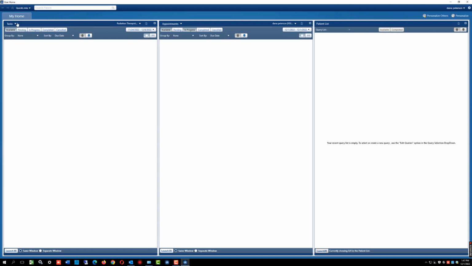So now, on each of these bars, you have these things at the top. It says available, pending, in progress, completed, cancelled. And what it means is that if I want to see my available tasks, I turn this on. If I remove this, it is off. So when I turn it on, my available tasks will show. My pending tasks will show if I turn this on. My tasks that are in progress will show. The ones that are completed will show here, and the ones that are cancelled will show here. So I've turned all of them on. I can turn all of them off as I please and go to just available.